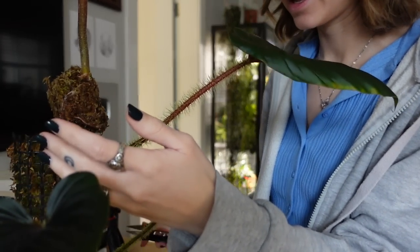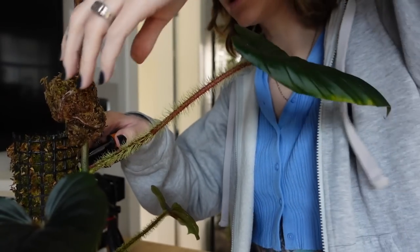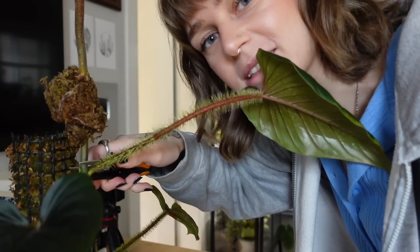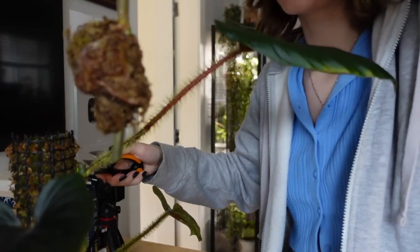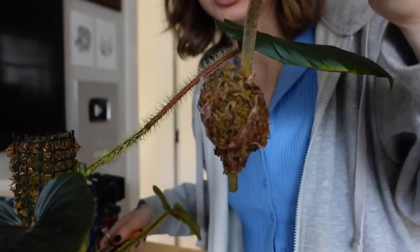Okay, I guess I'm gonna cut it and then we can kind of take the moss off and everything. I see lots of roots in here, so I'm not worried. Okay, we're gonna do a snippy snip. This is the first time I've ever propagated this plant, which is pretty cool. Ready? Oh! Oh my goodness. There we go, there's our cutting. One leaf, but it has a juicy cataphyll too.